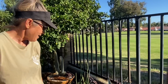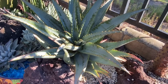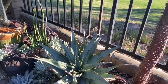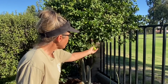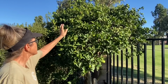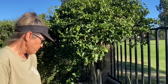From my seat inside in the living room, I can see this Aloe ferox, and these can get massive. But we'll see, won't we? If it starts to look like it's going to get massive, I'll need to move it because it'll be too close to the lime, which is also so thankful that I fed it and deep watered it and laced it and cut out all the dead wood, and it has got hundreds and hundreds of fruits on it. Wish I ate them. I'll have to figure out some use for the limes. We could probably squeeze them into water, huh? Mm-hmm. Yeah, we love lemon.